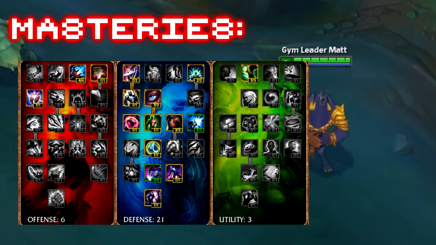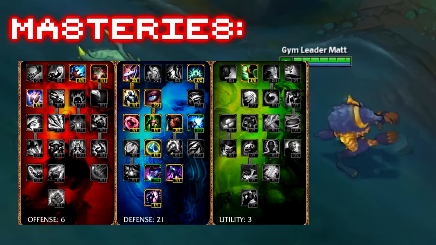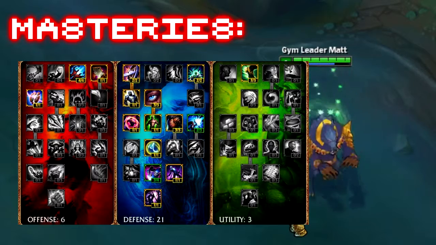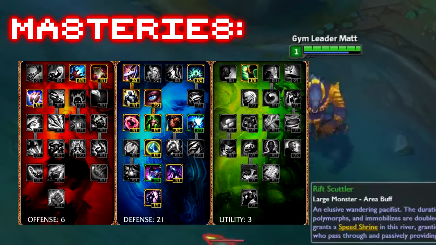For masteries, I like to go 6, 21, 3. You want to get the 5% CDR on the offensive tree. The 21 points in defense is pretty vital. I like that. Then 3 points into the utility tree for the movement speed. Now 21, 9 is also okay, I guess, or 9, 21. You could really go whatever you want, but I'd recommend not going very squishy because you'll suffer.